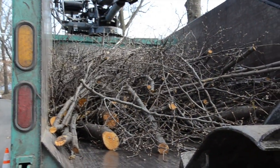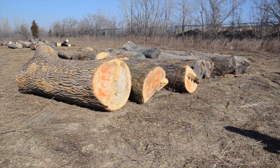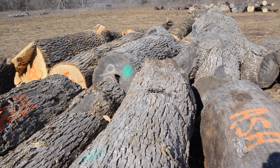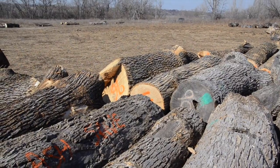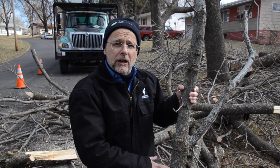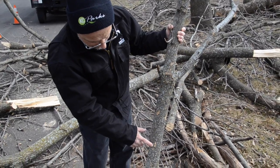These trees can't be saved from the emerald ash borer — they need to be removed, and we're salvaging some of the wood material. The lower trunk of this tree behind me makes a great log. It's solid wood even though the whole top of the tree is infested with the beetle and it's dying. We're going to take that log to the Urban Lumber Company as part of a partnership we have. The Missouri Department of Conservation has given us a grant to help utilize some of this urban wood. This is a limb from the upper crown of that tree that we're removing.